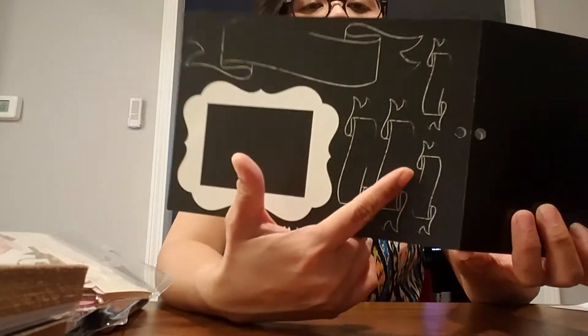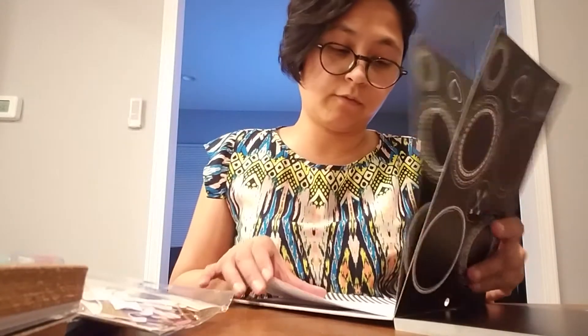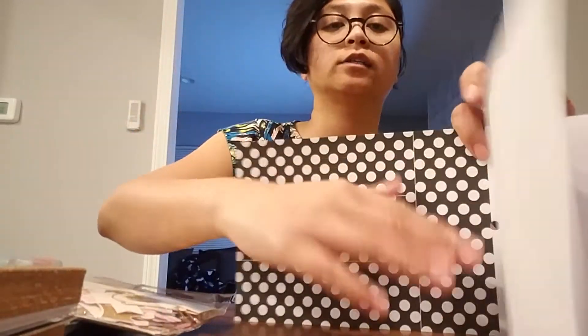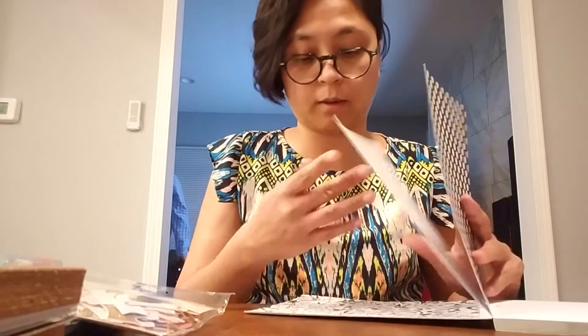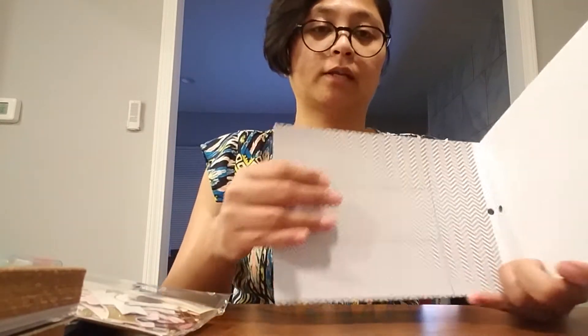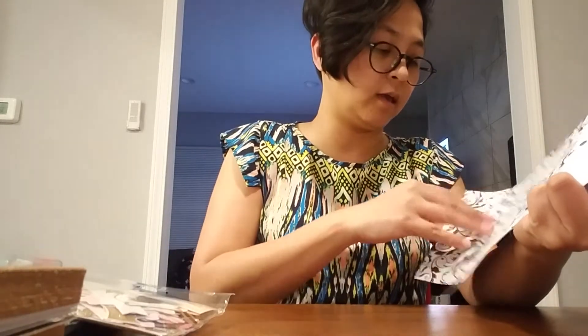And then there's the little banners right here if you wanted to do little banners. There's even a little banner right there and it looks like a frame to me. There's several of those — like four pieces. These are super cute to include on projects. You get four pieces of those. These are like cardstocks but really nice. You can make tags or whatnot. Super cute and these are really good thick papers. Maybe I should have picked up the other one. Maybe I'll go back.